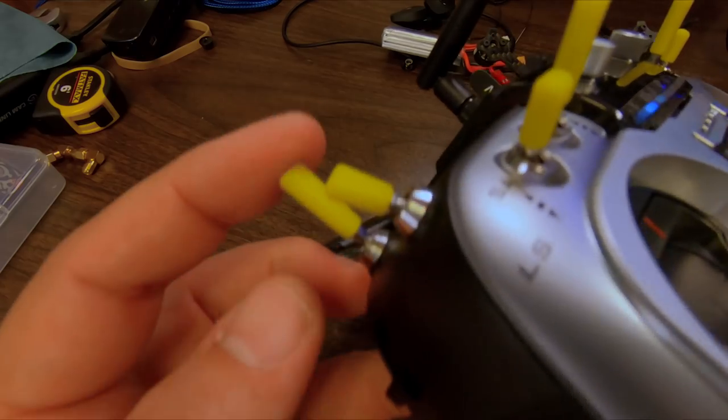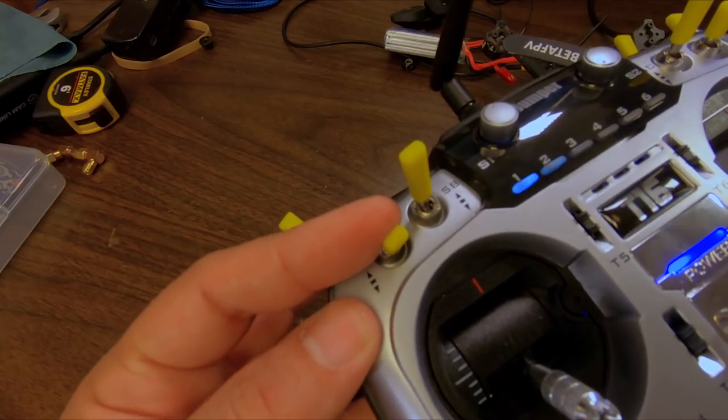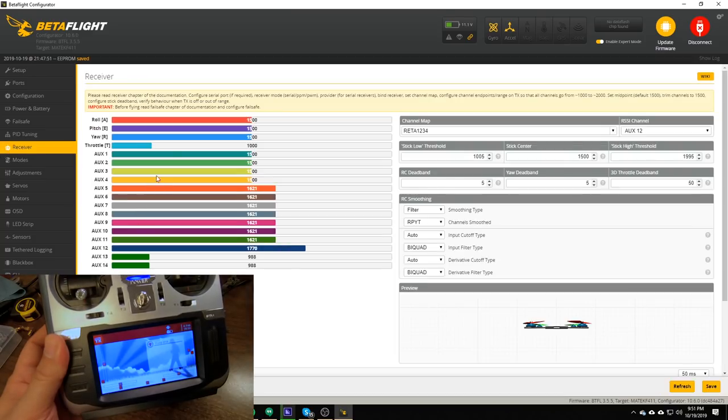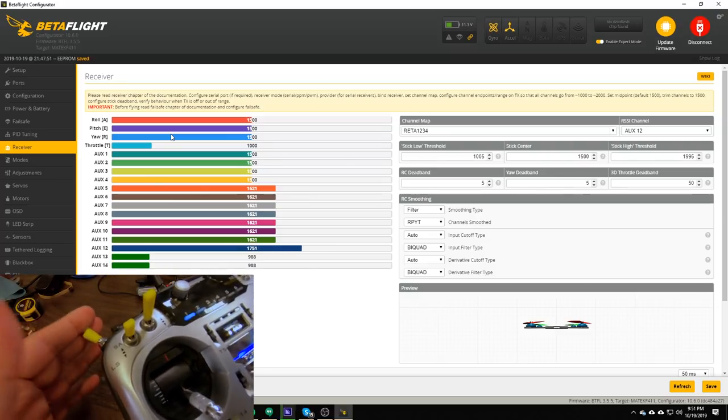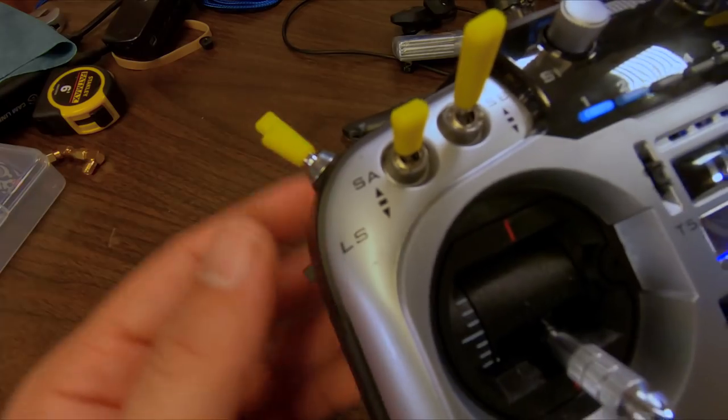It's like putting the key in the ignition — you really need to be able to arm and disarm the quad exactly when you want to and only when you want to. I like to use the big left two-position switch — two-position, one for arm, one for disarm. Some people like to use a three-position switch and combine arm and angle mode. I'm going to suggest you use the two-position switch on the back. If I go to the receiver screen and move that switch, notice that none of the aux channels are moving — this switch doesn't do anything yet. The switches on the radio don't do anything until you tell them what to do.